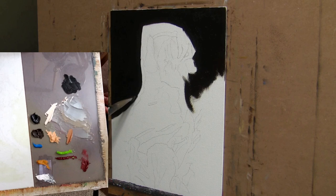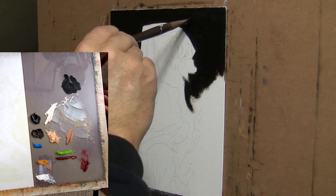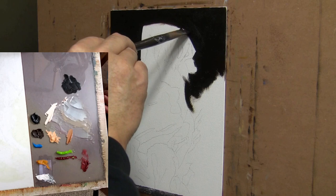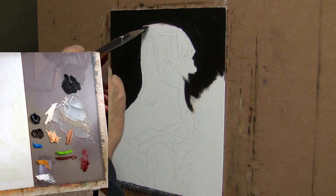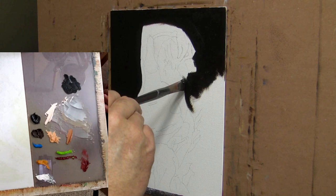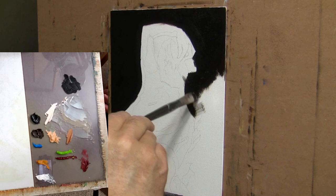And like I was saying, I bring my color right up to the lines that I have drawn, and I may go slightly over the lines, if you can see here. That way, when I put in my skin tone color, I'm going to create a more definitive line. So I'm bringing one color up to the other, and there's no gap in between the two colors, because that can happen when you're trying not to touch one color to the next. Don't be afraid to do that.